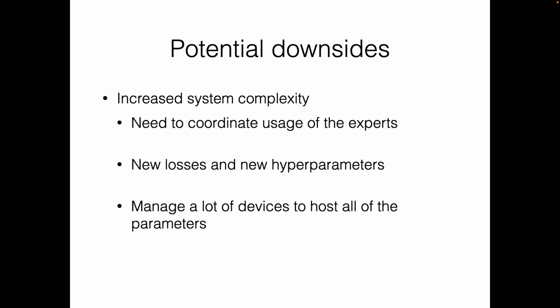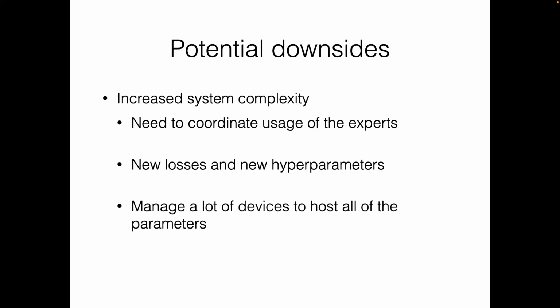Well, one is maybe hard to pin down exactly, but we'll see a few examples of it. But just in general, using this model complicates things. So first of all, instead of this simple, single layer, now we have multiple feed forward layers, and we have to figure out what's the best way to route between them.